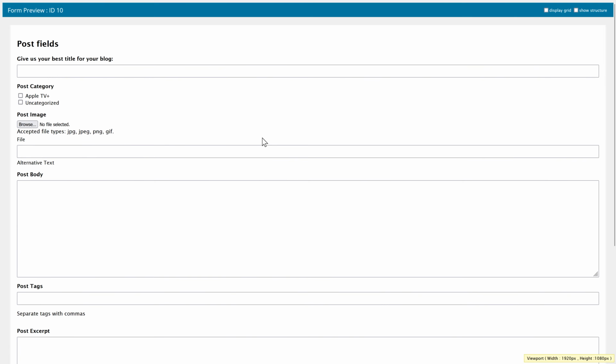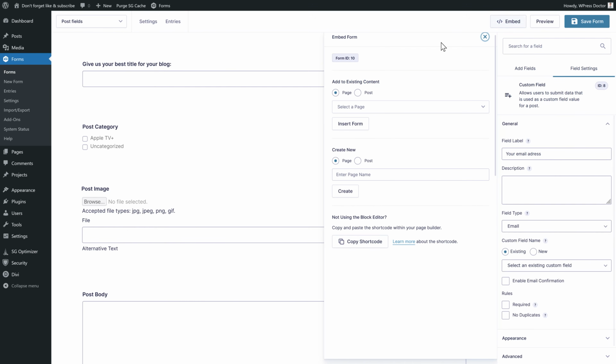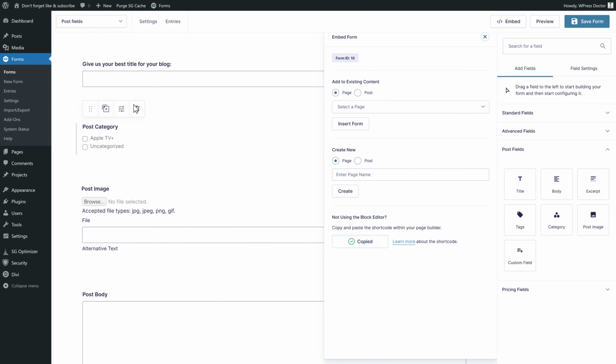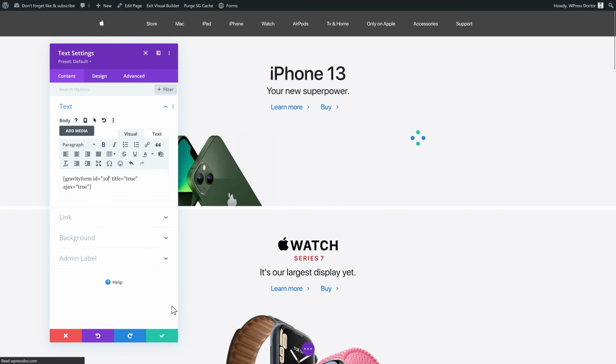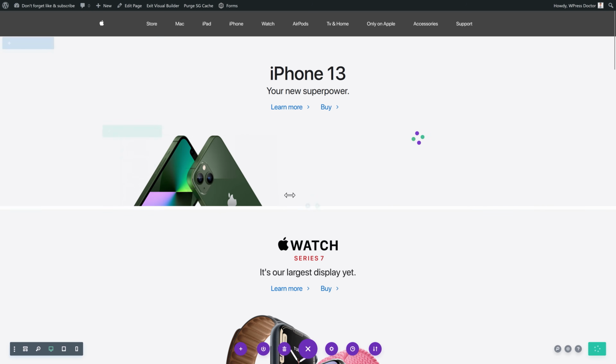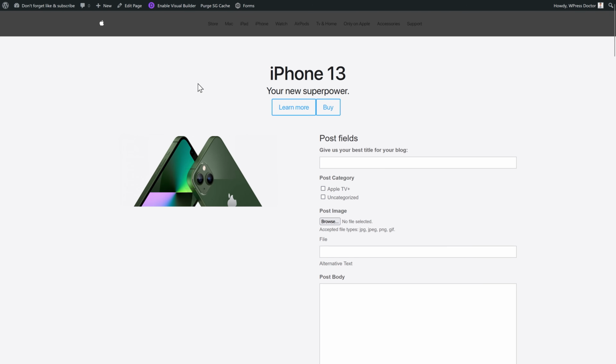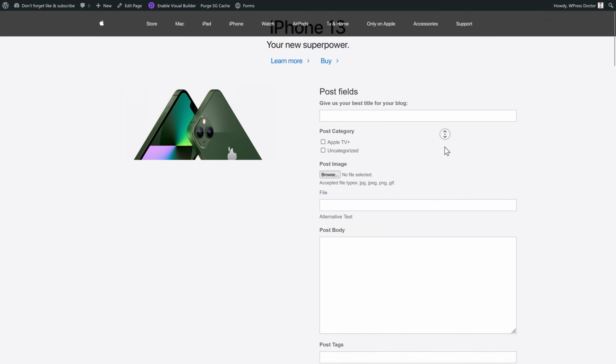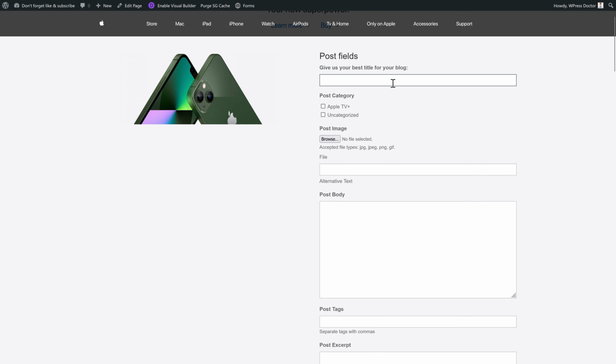This is the title for my blog. Now, what will happen when I add it on my website? If I embed this form, let's add the shortcode. Well, I only have to change this to 10. I'm going to save this page, and then I'm going to press exit visual builder, and now I am at my form. So what will happen? Well, this is my post from the GF form, and I want it to be in the Apple TV.